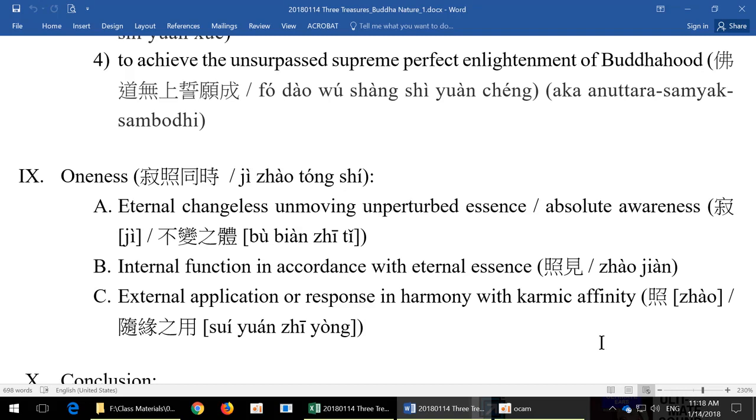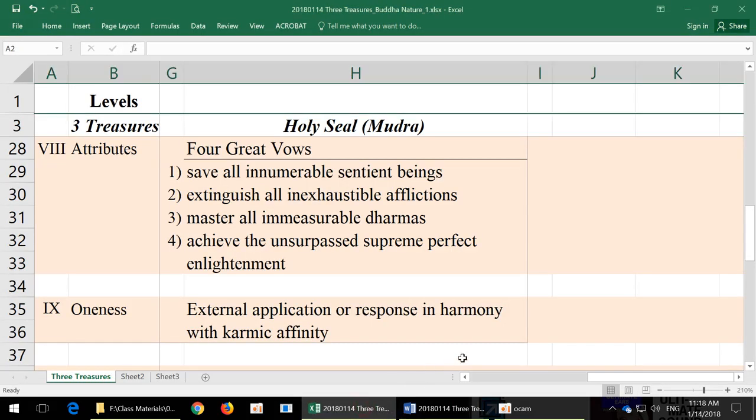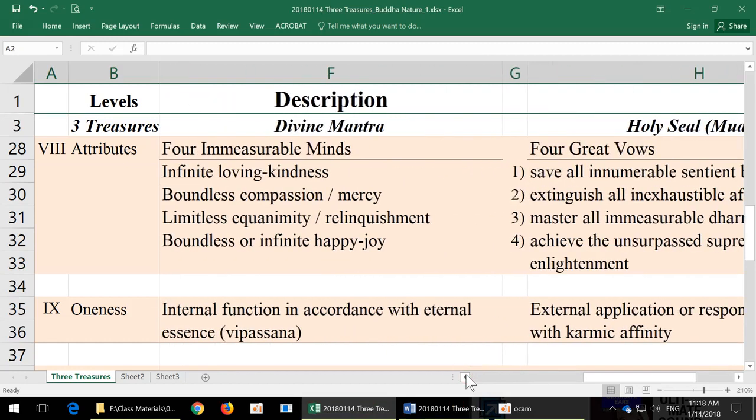So if you combine all three, column A, B, and C, it's what? It's oneness. It's simultaneous, all one. So it's like 两面一体.